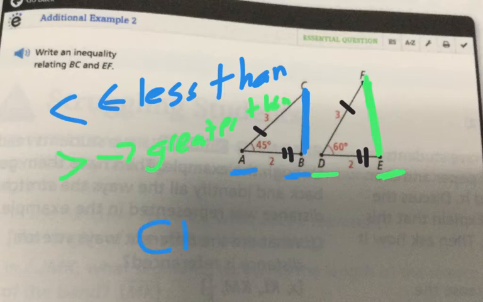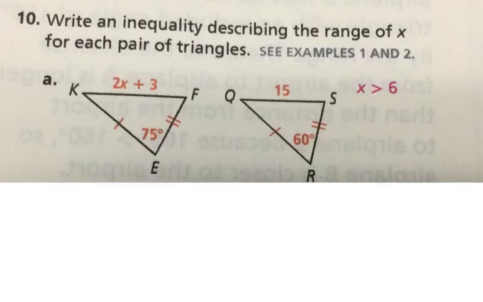So we could say that side CB is less than side FE. Now I'm going to work one problem from the section here in a second. I want you to pause the video once it's up and see if you can work it.